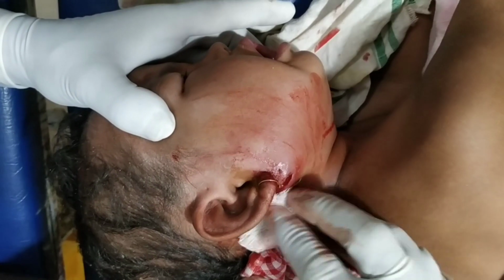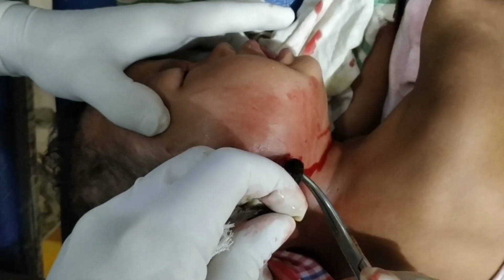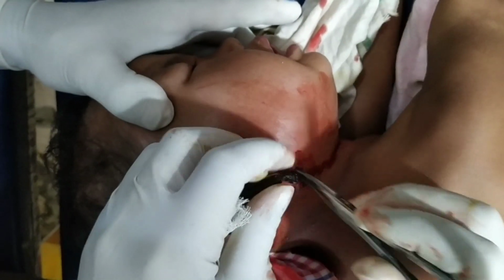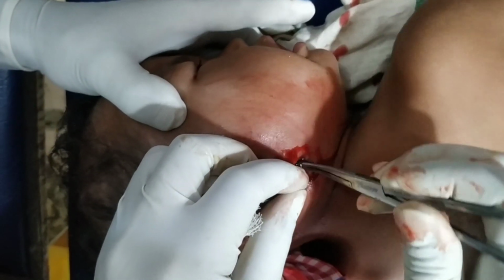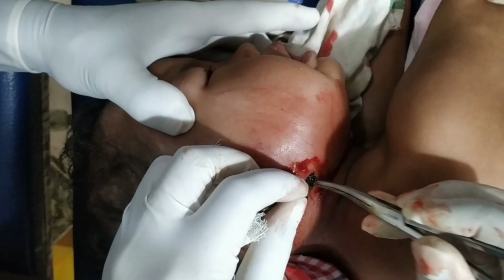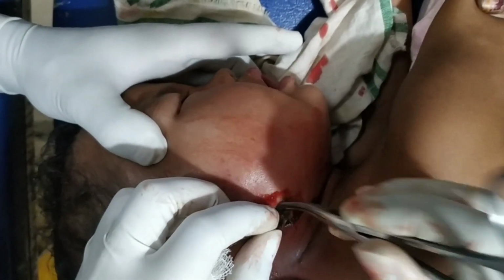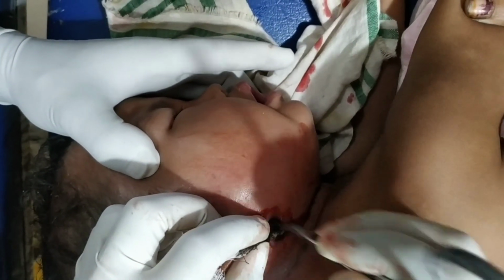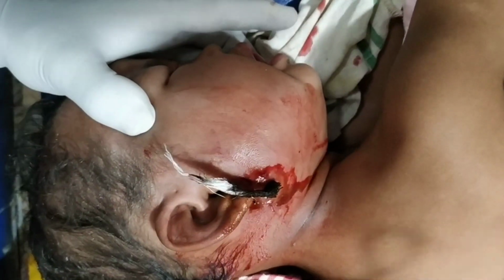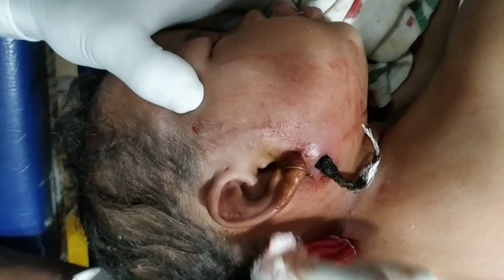Now ready for inserting a cloth piece. This small cloth piece is betadine soaked, and we are going to put this piece of cloth through the incision site, where it will absorb the residual pus, debris or dead blood. This piece of cloth will be removed tomorrow or the day after tomorrow.